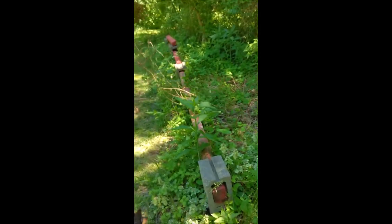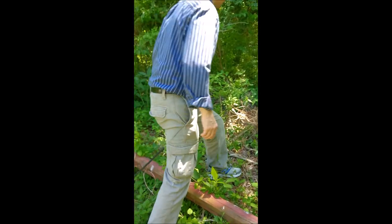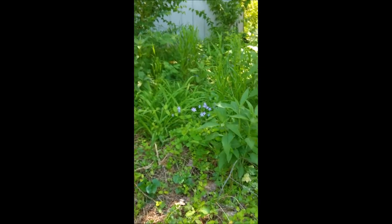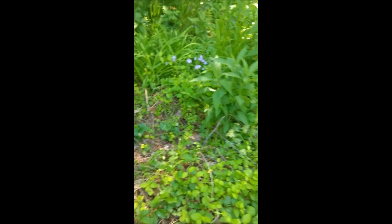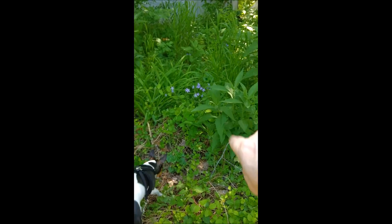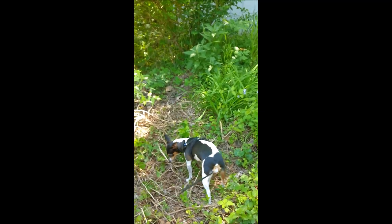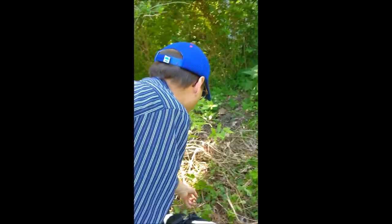I'm trying not to open an arm, because looking back over some of the videos, I notice I do open it. In there, you can see some phlox. And just behind the phlox, there, are daylilies. Hopefully, they'll bloom. Oh, I do want to go over here, because I have something very interesting to show you guys.